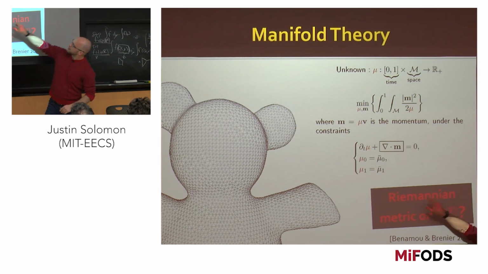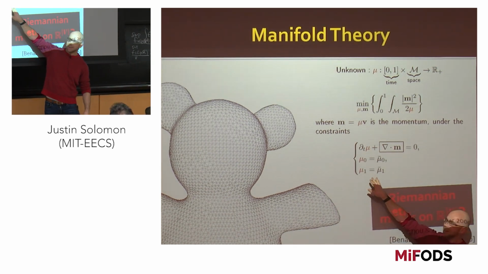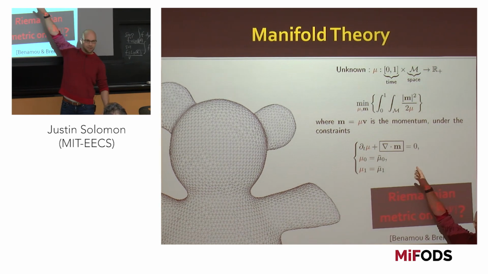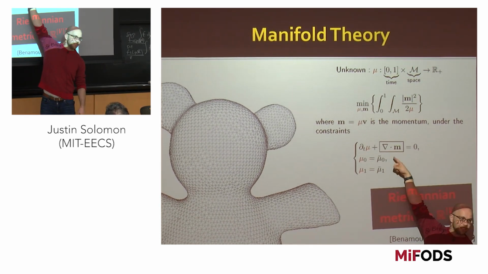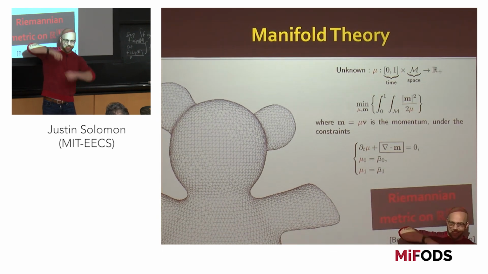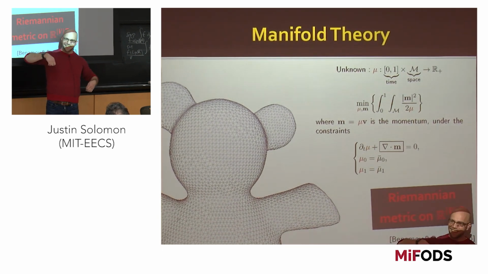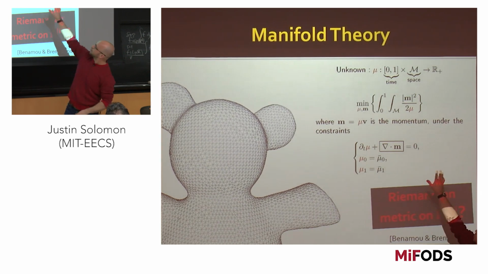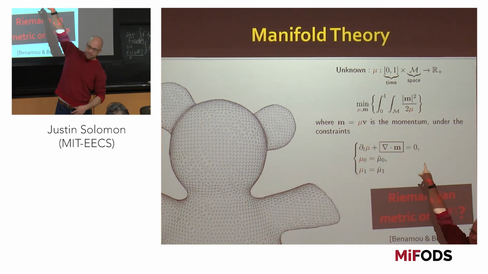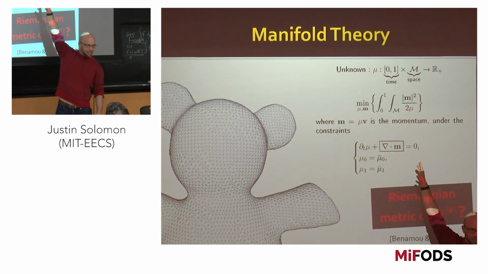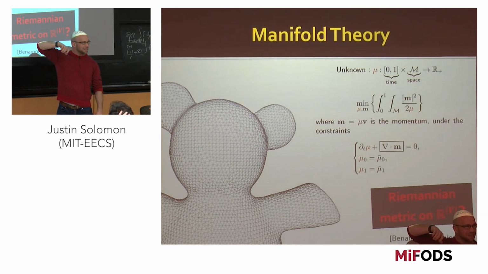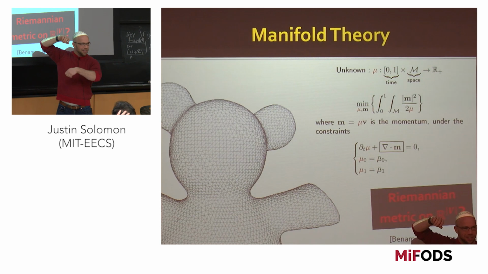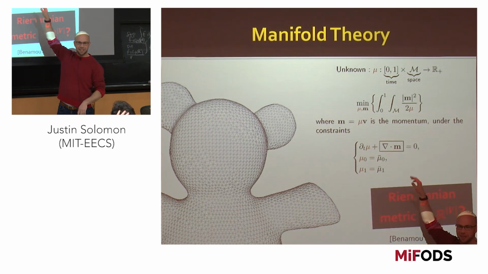Right now, we have this time-varying density mu. And essentially, the constraint here is the continuity equation. This is saying that mu advects along a vector field that looks like m. This is like what you would see if you were in a fluid dynamics talk. And your objective function here is, well, let's see here. So it's mv squared. And of course, if I change from velocity to momentum, then I get momentum squared divided by mass, and that's what you see in the objective.